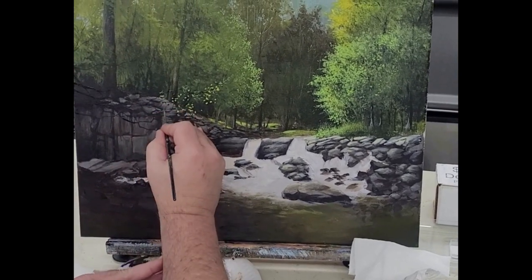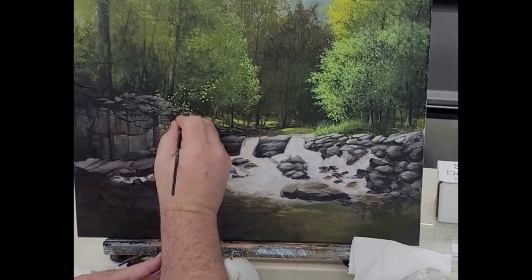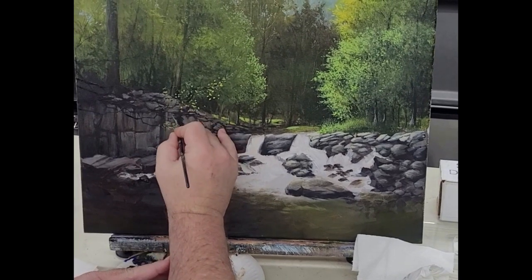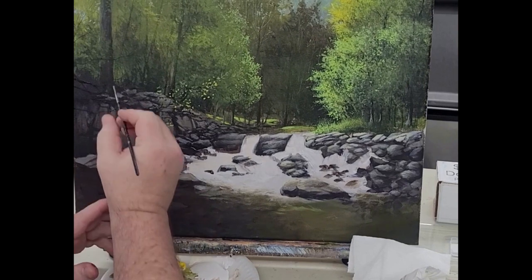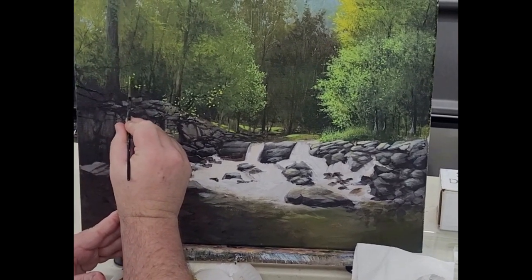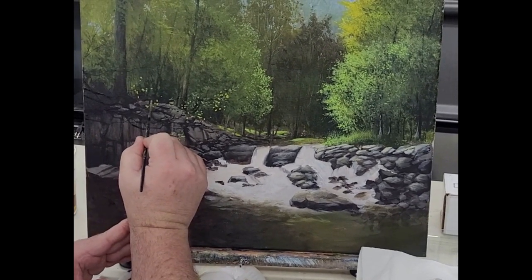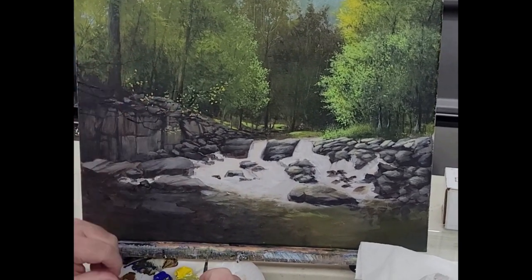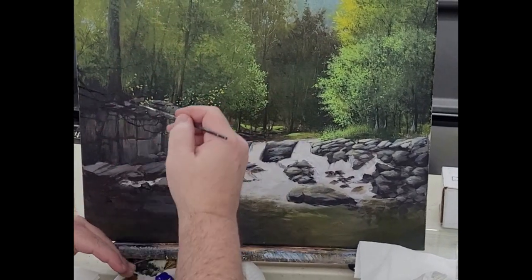And if you're going to have some bright ones in the light areas, you've got to have some darker ones too. That just makes it look right. I'm going to play with this a lot and get this how I like it. These are not completely covered in leaves. These are kind of sparse with how many leaves are on there. But you'll be able to tell that it is a branch coming out. And if you do have lighter colored ones, keep them to the top and the darker ones to the bottom.